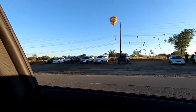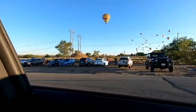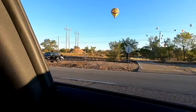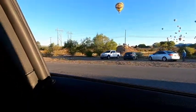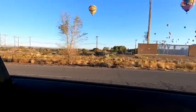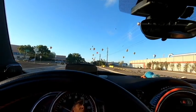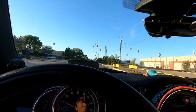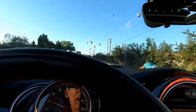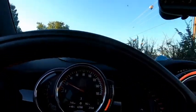I don't know if you can read the writing on that balloon up there, but it says Rainbow Riders — that is one of the huge balloon operations here in Albuquerque. They've probably got at least 15 balloons, 15 chase vehicles, and 15 support crews — that is a huge operation. Holy smoke — one, two, three, four, five, six, seven, eight, nine, I see ten of those Rainbow Rider balloons.